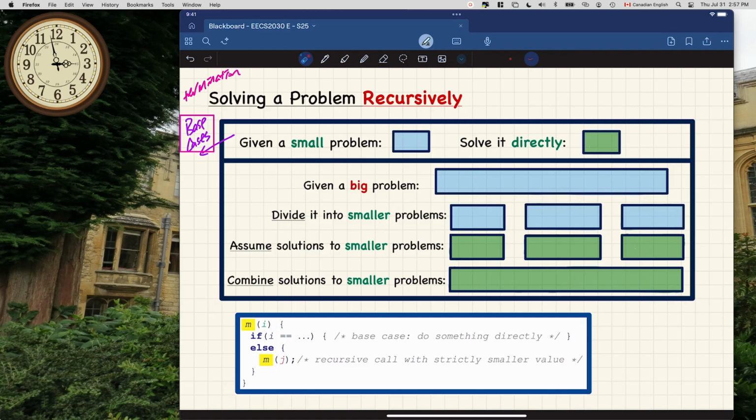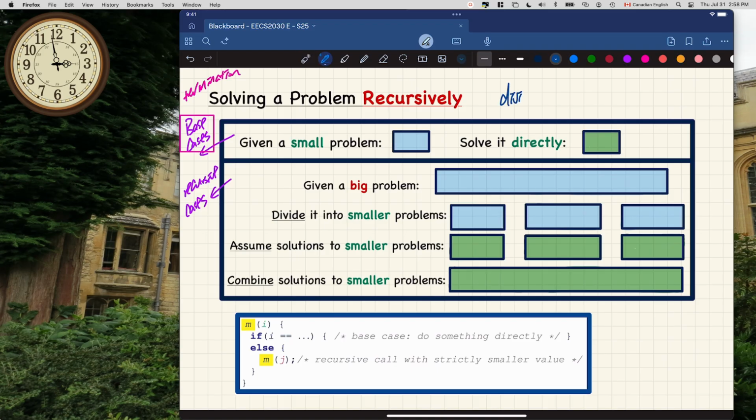And another case, which we call a recursive case. So recursive cases. Okay, that's another one. So what it says is we are given some much bigger problem. You can see this is much bigger than the smaller problem, right? We just cannot solve this right away. What we do is something called divide and conquer.